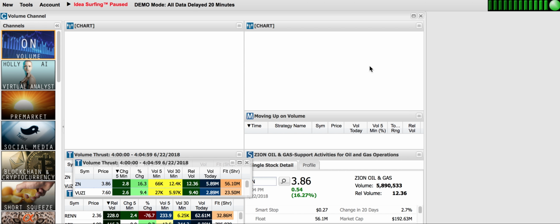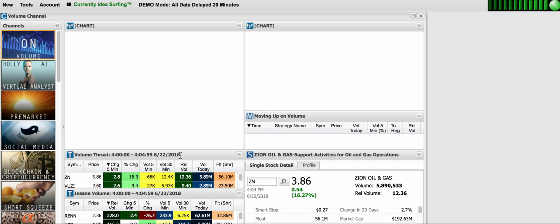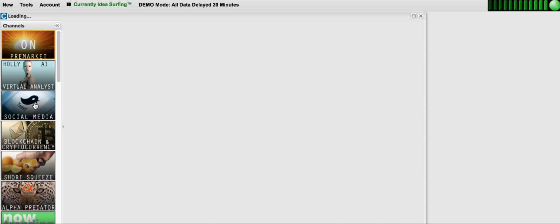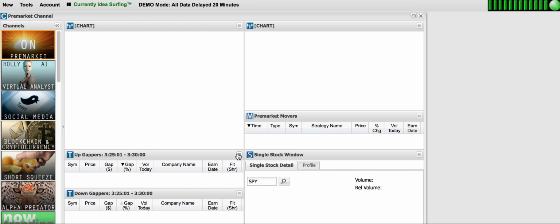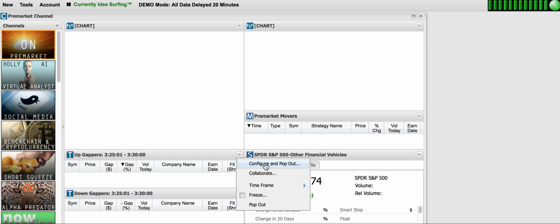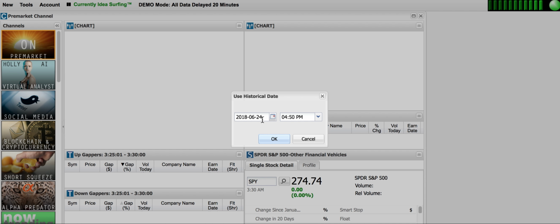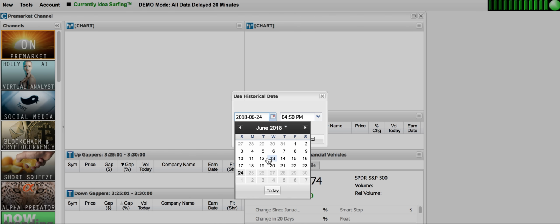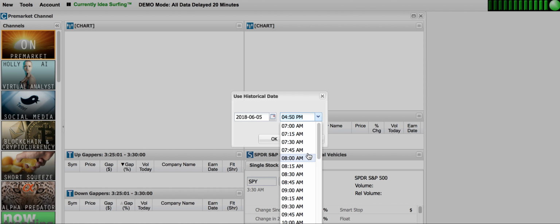If you are day trading, you might want to have some kind of live trading data. But if you want to do your homework in terms of preparation for pre-market, this is the best deal out there. Come 9:20, 9:30, you can quickly take a look at this and go to the time frame and do it based on whichever day you want. Historically, you can always do this, right?